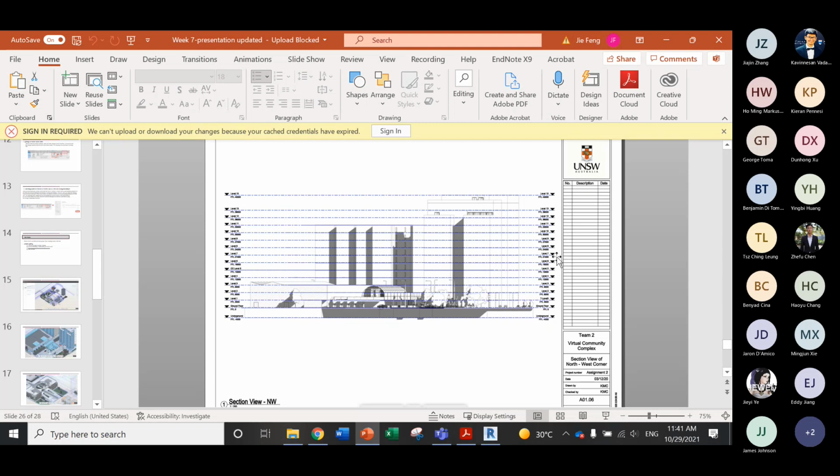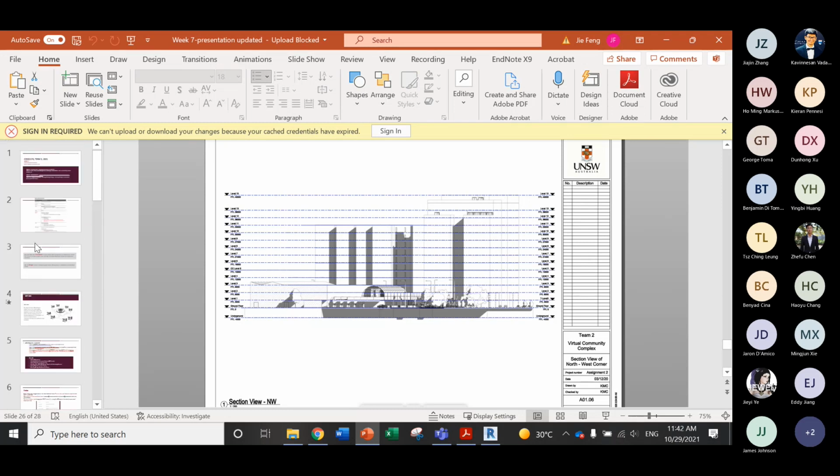Yeah, there are also some student work in the lecture slides. If you double check, if you have attended the lecture this morning, he has introduced more student works, and you should have a better understanding about what is required in assignment 2. On the one hand, you should design the building, find the reference building, and model the reference building, and on the other hand, you should pay attention to the collaboration on design and also on the platform.